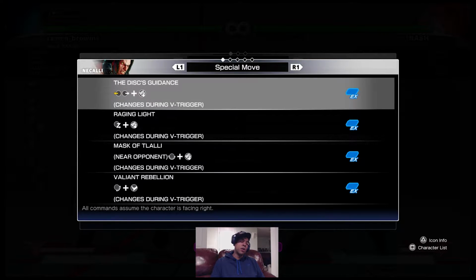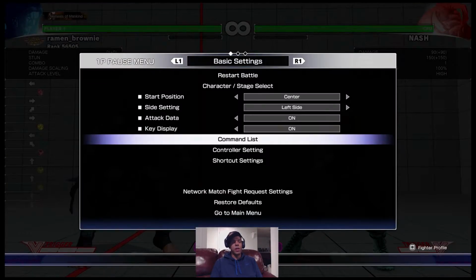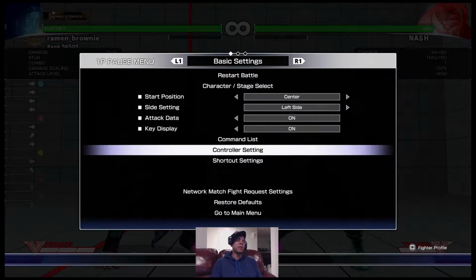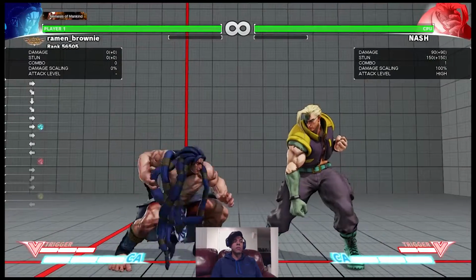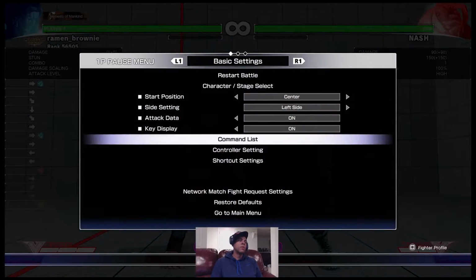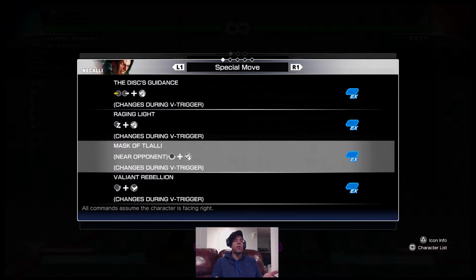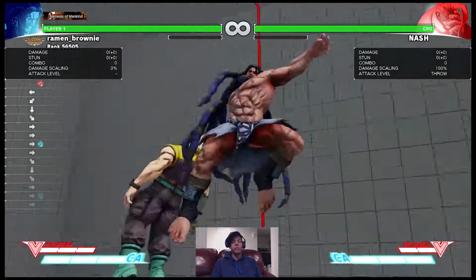The disc guidance is a charge move as indicated by the yellow arrow. That means hold back for a second. I'll show you right now. Hold back, press forward, and hit punch. Simple as that. Then we'll go further down the command list. Raging light. That little zigzag motion is forward, down, down, forward, and then a punch button. That's it. And then further down is Mask up lolly. So near opponent, which means it's a command grab. Okay, so we're going to do a half circle back with whatever flavor of punch we want.